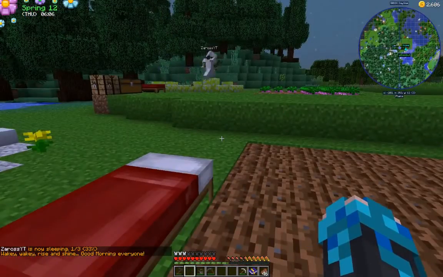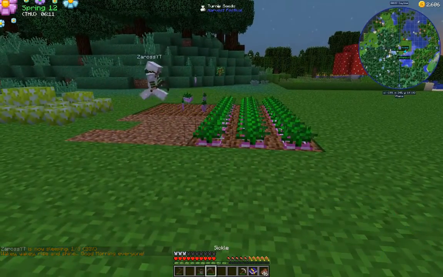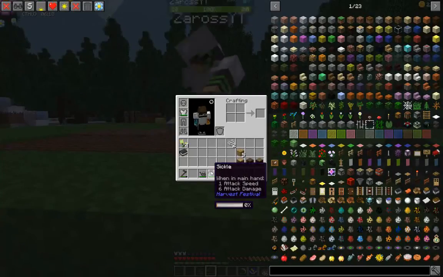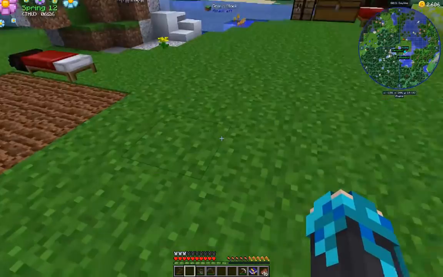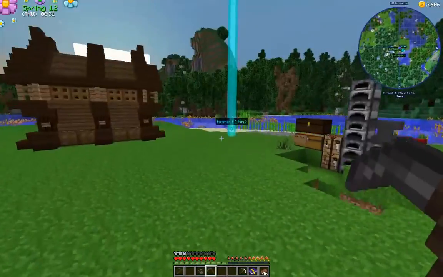Hey, my turnips are ready. Wait, what? It does pick them up. What the hell? Yeah, that's how it works. Just right-clicking picks up a donut. I don't think that's what the sickle does. I have no idea what it does. The sickle just gets rid of dead bushes. That's it? So basically, you're getting rid of the season really fast while sleeping.